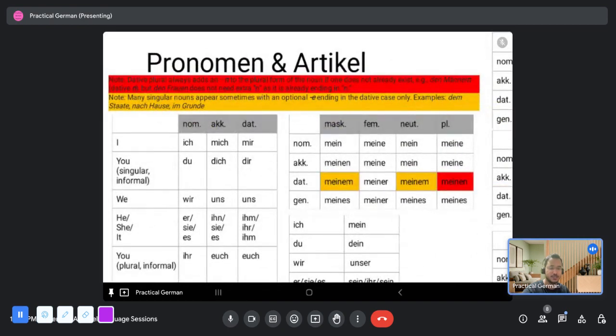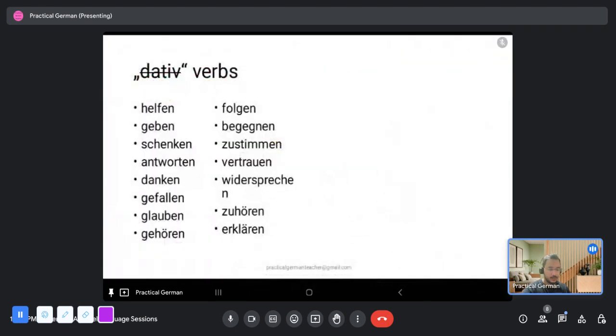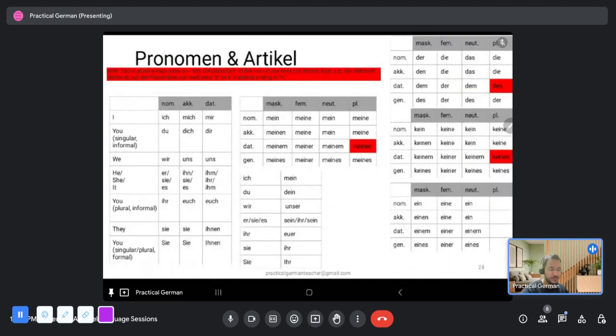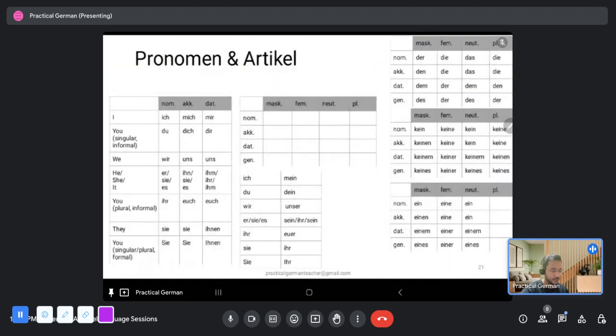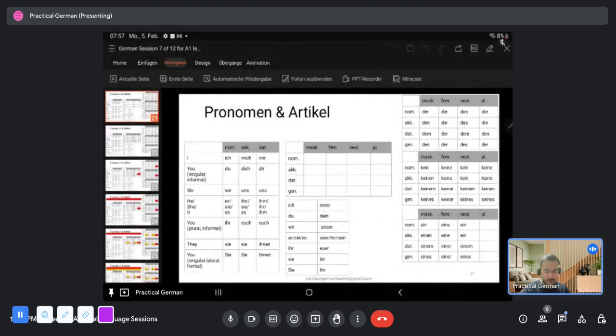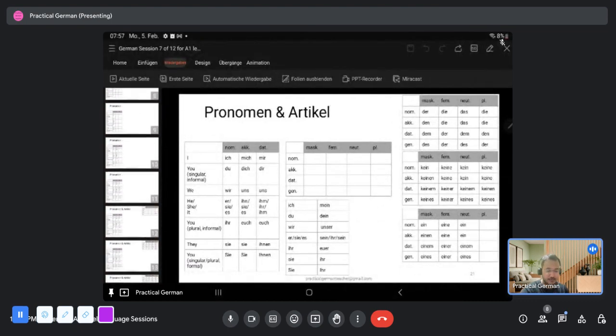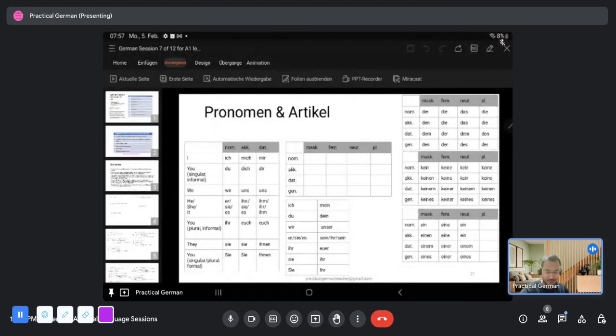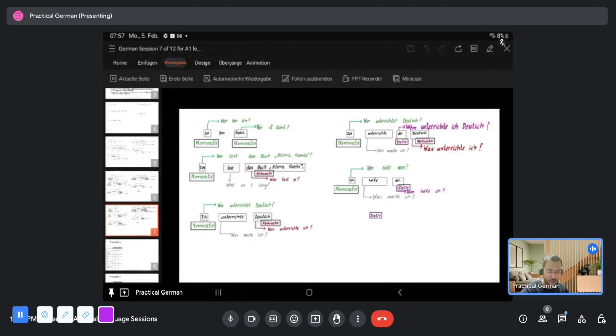Please ask if it is not clear. There is no harm in asking questions again and again. Okay, we'll continue then. We spoke about this. For those who joined late, we had this entire exercise on how to identify nominative, accusative, and dative. I told you how you can do that.